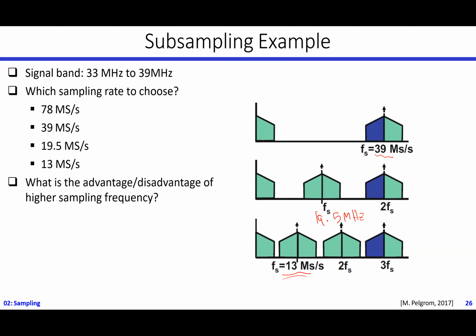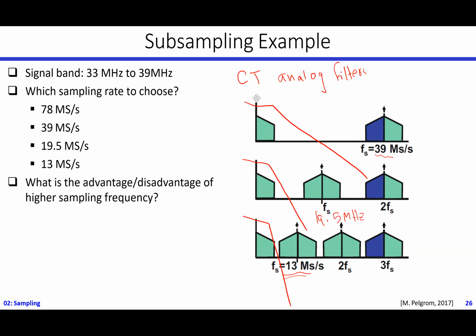Now, before the sampling, I have the anti-aliasing filter, okay? So I can have a filter that looks like this, or I must have a filter like this, or a filter like this. And these filters, we said, will be in continuous time, and they are analog filters. So which one would you select? Which option? 39 would be. Yeah, 39. Yes, the answer is correct, but why?